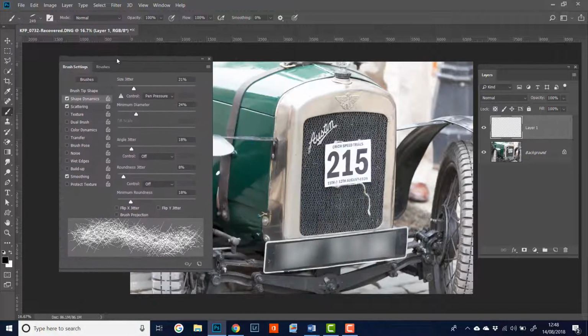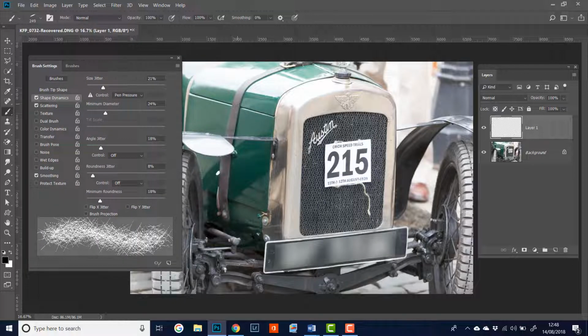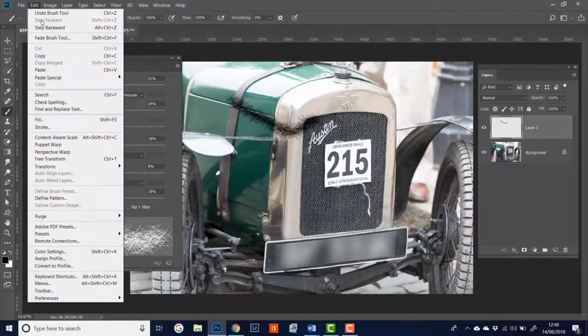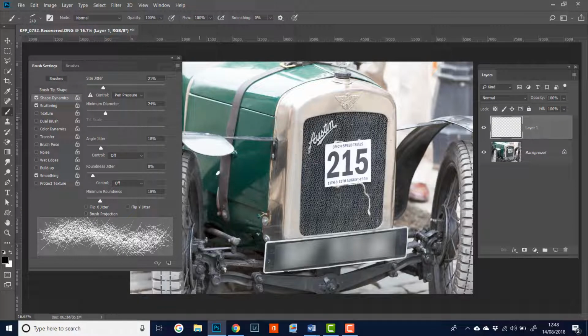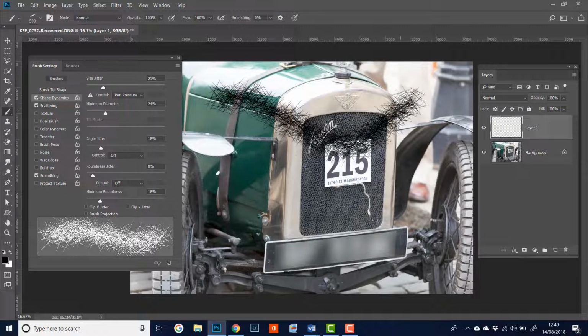So we'll just take the brush panel out of the way a little bit so we can see. We've got quite big. Let's just give it a click and a drag. We've got black as the foreground colour. Now we'll make it a little bit bigger. We'll just undo that with Control or Command and Z. And then I'll make it a little bit bigger with the square brackets keys. And then we'll give it a click and a drag. And you can see now that this is the new brush that I've actually created. And it's painted with black because black is the foreground colour.